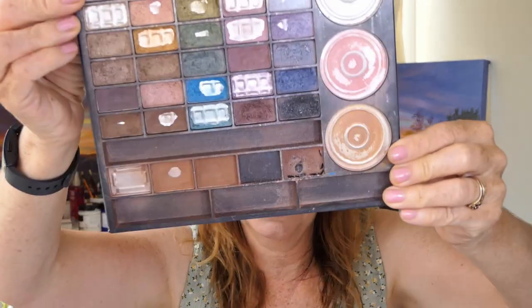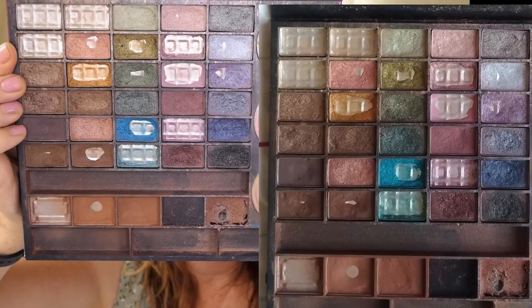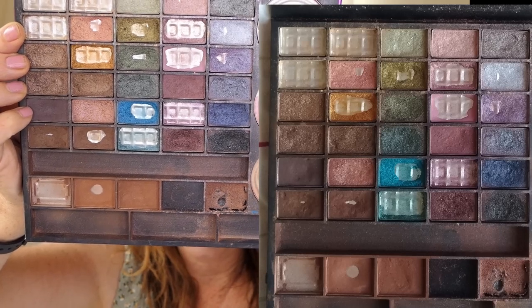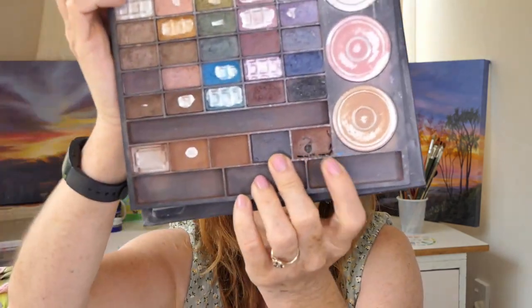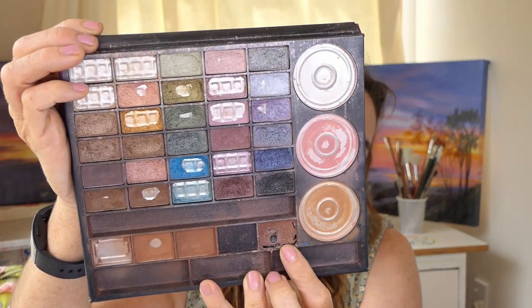My other pan matte palette was my Beauty 101 from Profusion. It had a bit of a casualty in that it's falling apart. Here's what it's looking like now. So, for this one, my goal was not to use the eyeliner gel products because they were too old, which, those two, I managed to get that one out and I just threw it away. That one I couldn't get out, so it's still in there and no, I didn't use them.